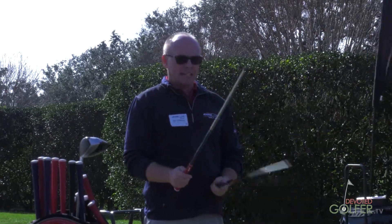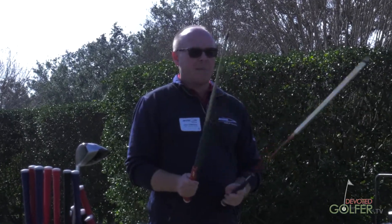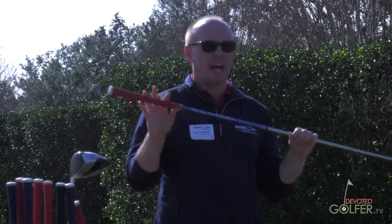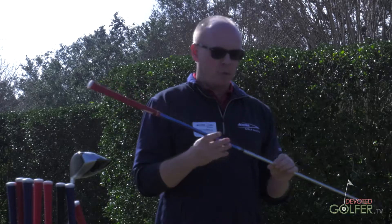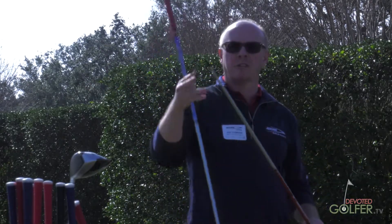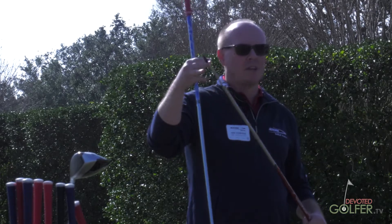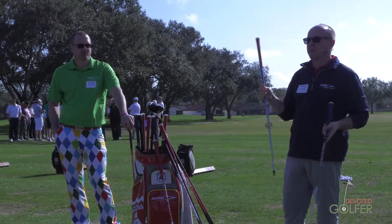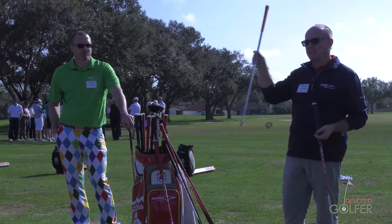The last thing would be these are die matchable as well. Everybody's familiar with die match technology. If you happen to have an aggressive swinger or someone that needs a shaft like this and you want to get them into a fairway wood, this shaft is die matchable as long as you follow the tipping instructions. It will produce a similar feel and produce similar launch conditions as the driver shaft.